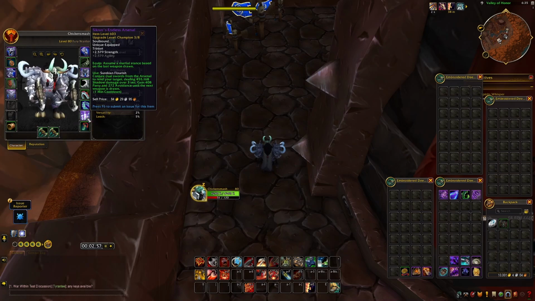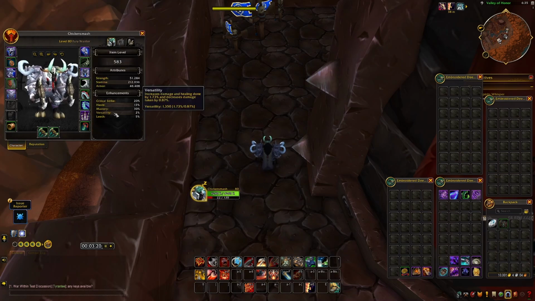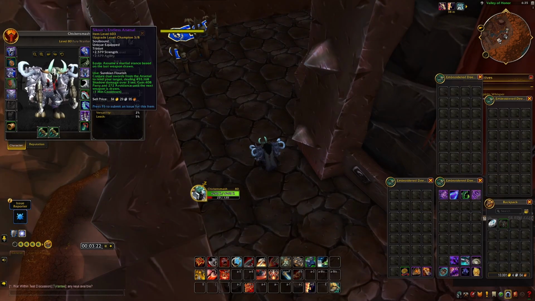But yeah. So the last one is quite interesting actually. It's Cicrin's Endless Arsenal. Assume a martial stance based on the current weapon drawn, so you always have one weapon drawn at a time. So the first one is Cicrin's Flourish. Conjure dual swords from your arsenal to rend your target, dealing 450k shadow damage over 3 seconds. And then it also gives us a bit of parry and avoidance. On this one I'll actually use it 3 times because it has 3 different types of abilities. So we'll hit the 2-minute mark and we'll just press it again and then we'll show you how much it's doing.